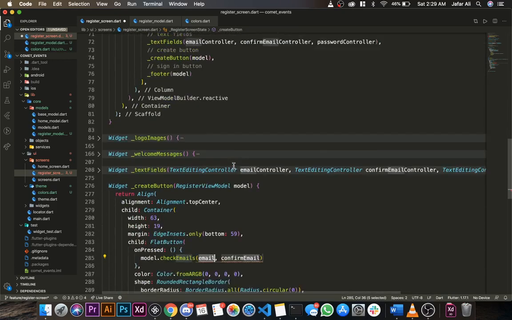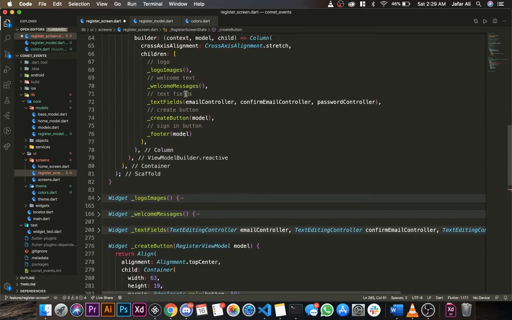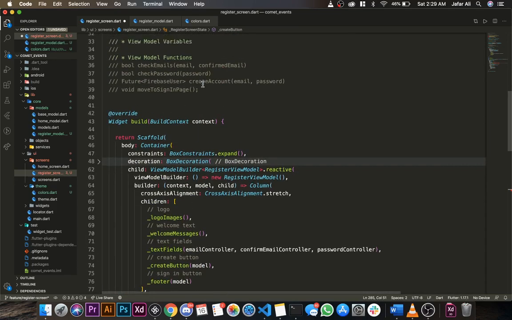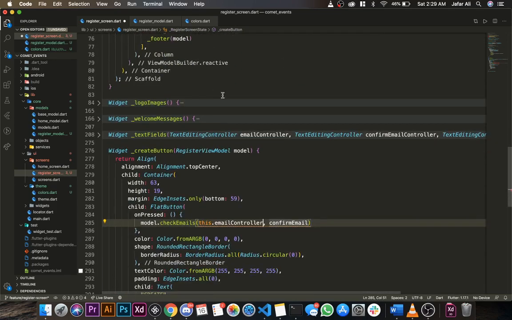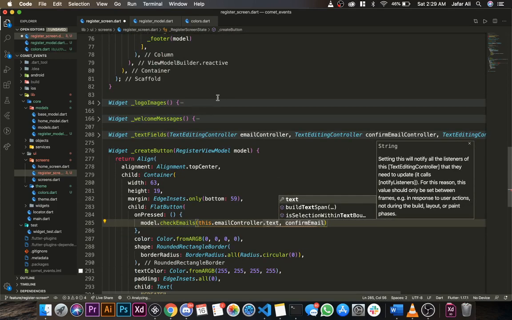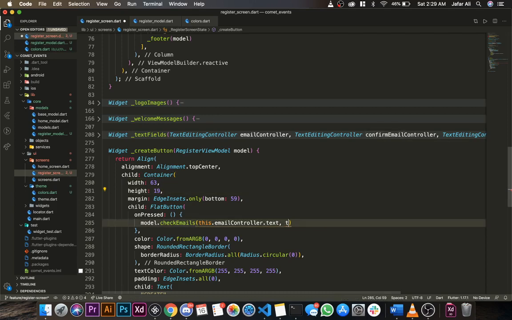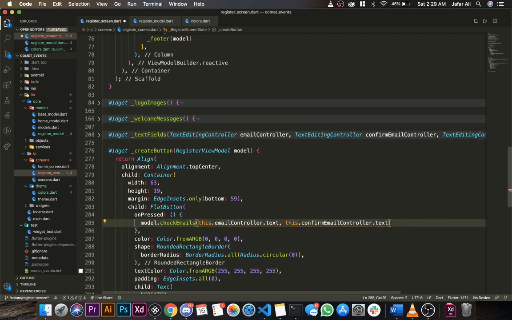We can access the text from those text fields through these text controllers: this dot email controller dot text, and this dot confirm email controller dot text. That goes there.